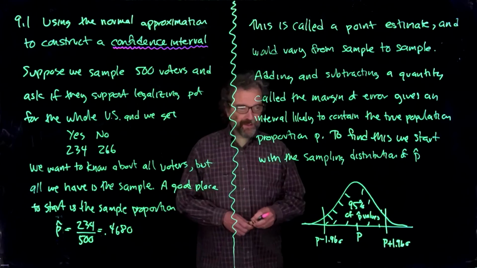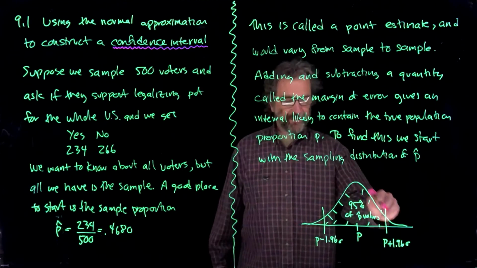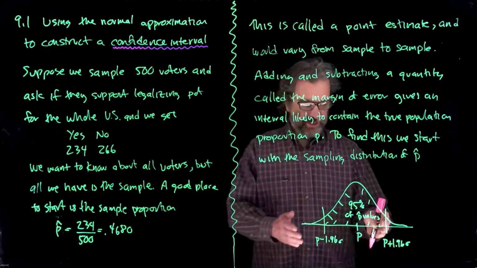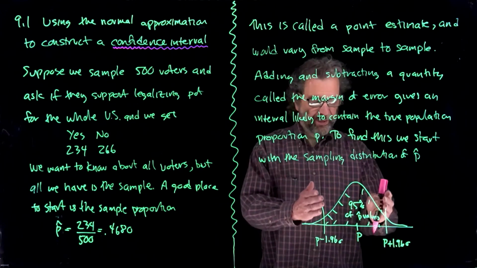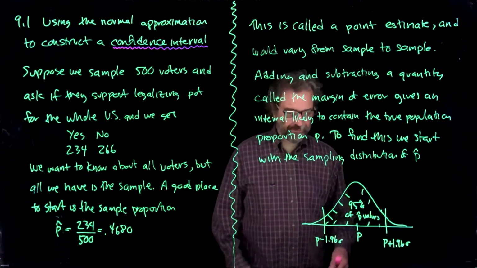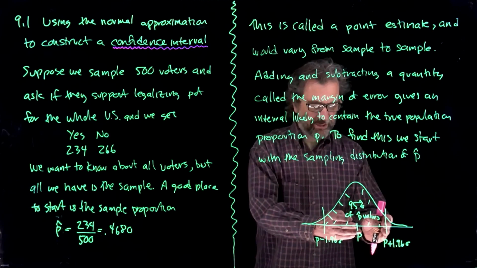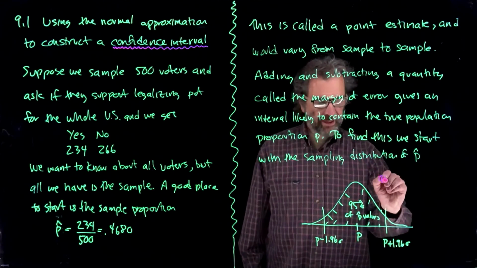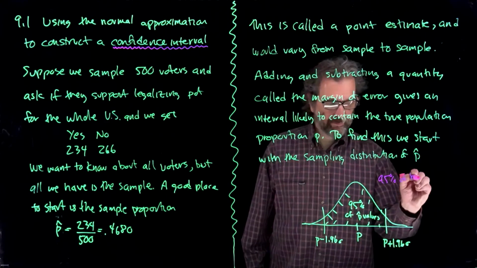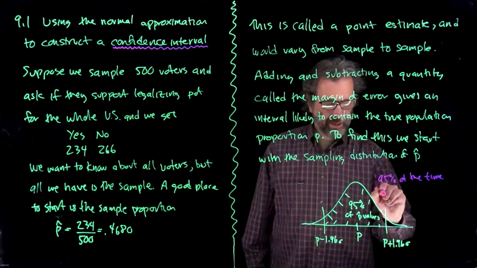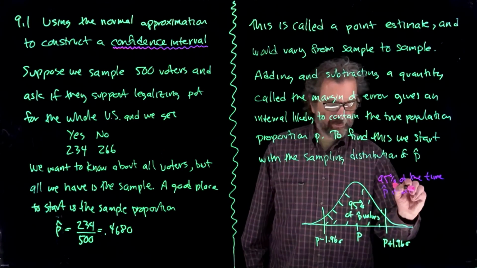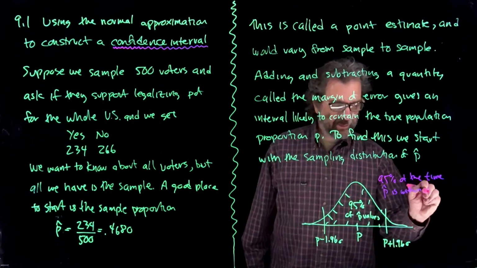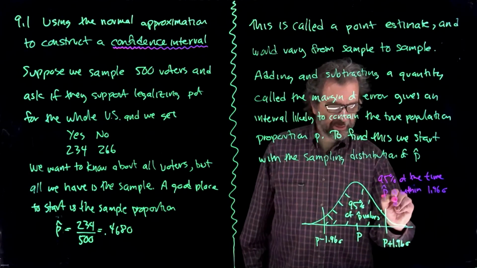So we're happy. Well, it's approximately normally distributed. We're happy about that. It's centered on the true value. We're quite happy about that. And so we look at the kinds of values that are close to the true value, where we get most of the values. So most of the time, we're at least this close, whatever that distance is. P hat's at least that close. So it says 95% of the time, P hat is within 1.96 times sigma of P.